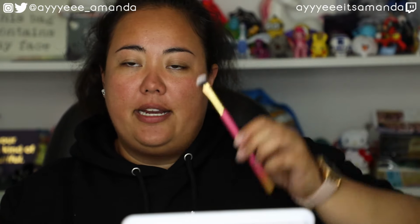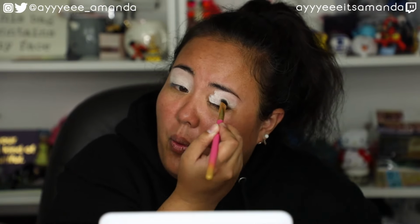I'm gonna go in with my Anastasia Beverly Hills eye primer. I'm gonna take my LUXIE 209 large shader to blend it in. A little goes a long way. Probably should have filled in my brows before this. Maybe I'll go back after my eyes are primed. And I also realized I don't have a good pale shade to set this base with. We in for a wild ride.